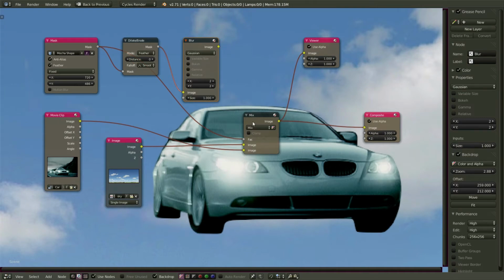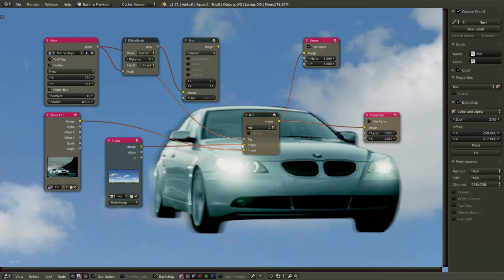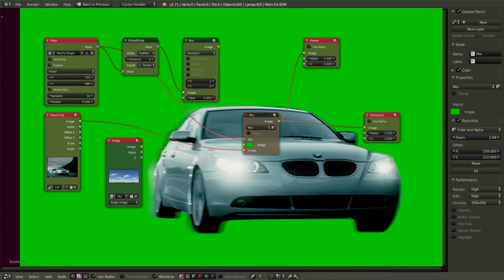We also get the option of clicking on motion blur here, setting a shutter value, and getting some motion blur, which you can see over the sky. I'm going to disconnect this image so we can see it a little bit better here. You can adjust the samples to get a higher or lower quality blur. I'll double it to 32. And let's move this up to the maximum of 1. You can see we're getting a lot of motion blur now.